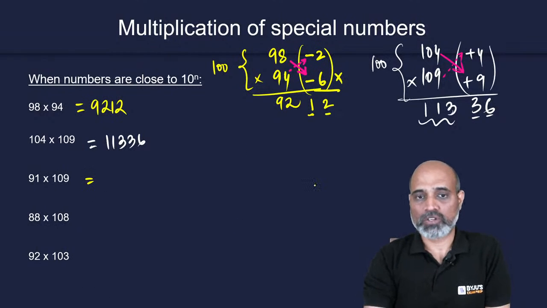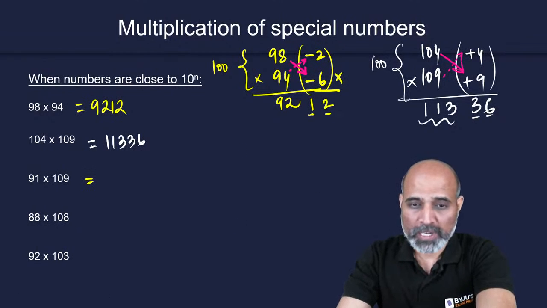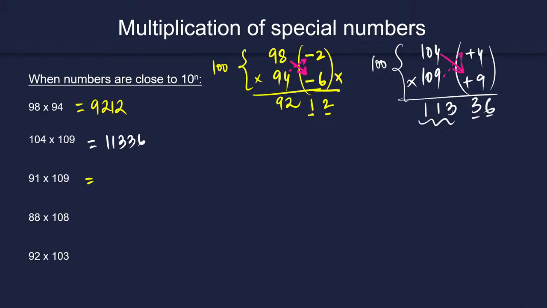Okay, so I will need space, so I'm going to hide myself. Okay, so what you will do, you will write down 91 into 109. 100 लोगे बेस मतलब जो चूज कर रहे हो आप. अब ये 100 से 91 कैसे है? This is 9 less. और ये 109 कैसे है? ये 9 ज्यादा है, राइट?